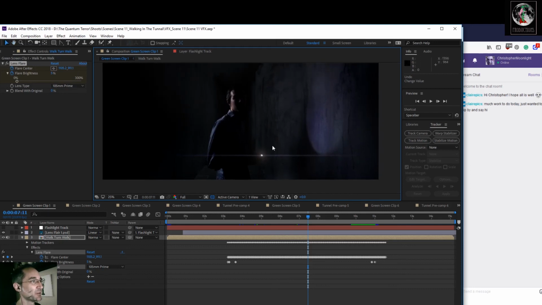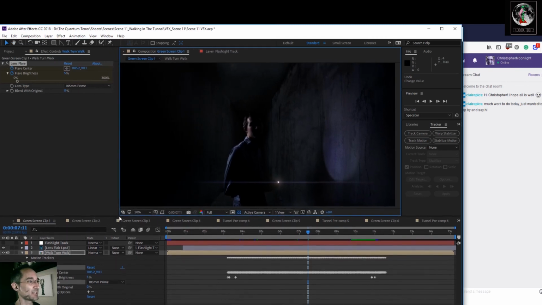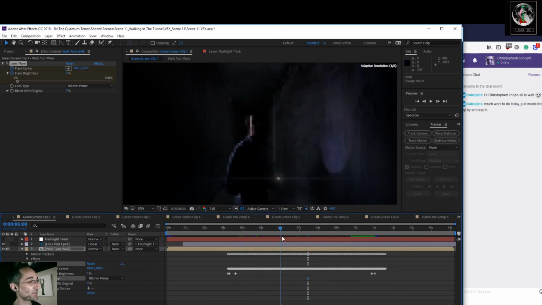But I didn't want to go for those crazy Photoshop lens flares. If you need crazy bright lens flares, then yes, please go get the plugin, or see what you can do to make your own. You have Photoshop, and Photoshop can do pretty much anything. I've never encountered a problem that could not be solved in Photoshop, as far as still images go. So anyway, that's how I did that. That's how we finished up the project.